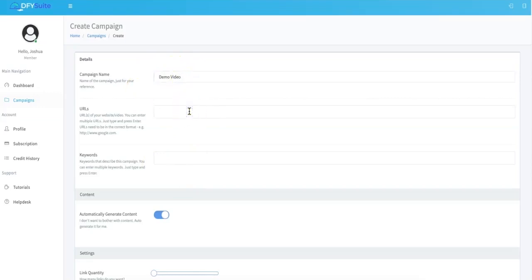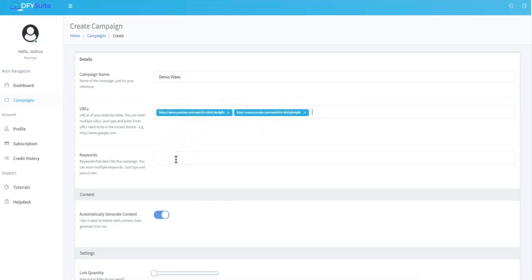I'm going to input a URL here that I have already copied, and you can enter multiple URLs here. This is very powerful because there are multiple YouTube URLs that you can use for one video, and many times you can switch those around to get better results. So you can build links to both the HTTPS version and the non-HTTP version. You can build links to the shortened version as well, but that's just a topic for another day. So I'm just going to leave those two videos there for now.